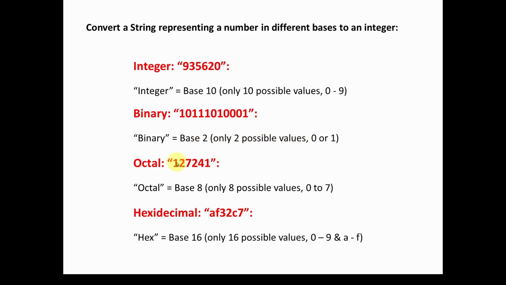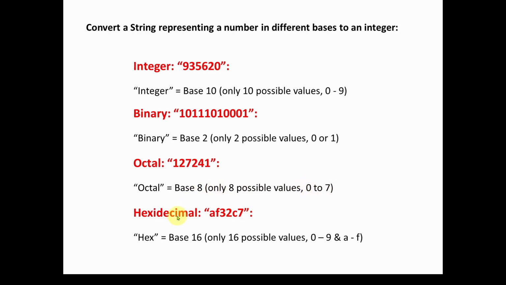And then there's octal. We humans don't really like working on binary because it's just a bunch of ones and zeros, doesn't make a lot of sense. Octal is another way to represent the same number or different numbers. And that octal is a base 8. That's what octal means. And that means there's only 8 possible values for each digit. And those values are from 0 to 7. And that's why it's called base 8, because 0 to 7 gives you 8 possible values. Again, 0 is a number, so it's counted.